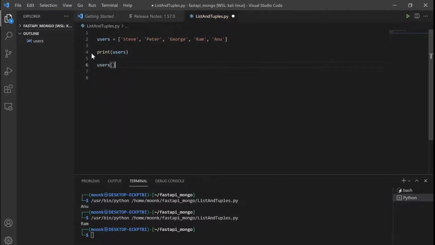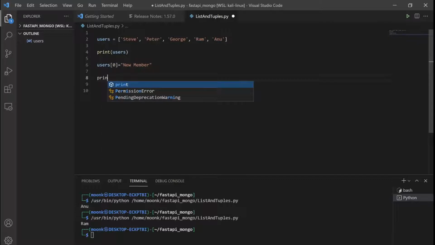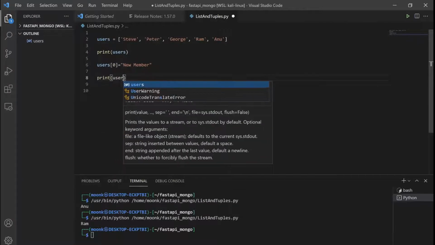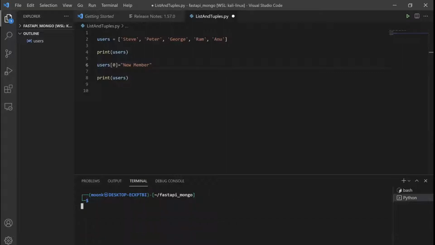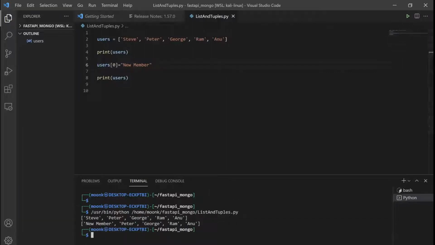Users 0 is equal to new member. And then we print the list again. Let's see what we get. So here, Steve, Peter, George, Ram, Anu.